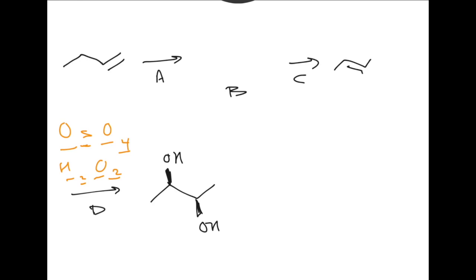What are ways you know how to make double bonds? Okay, let's answer that question first. How do we know how to make double bonds? Sulfuric acid and heat, and what do I need to have for sulfuric acid and heat to work? I need to have an alcohol. Okay, so I can turn an alcohol into a double bond.